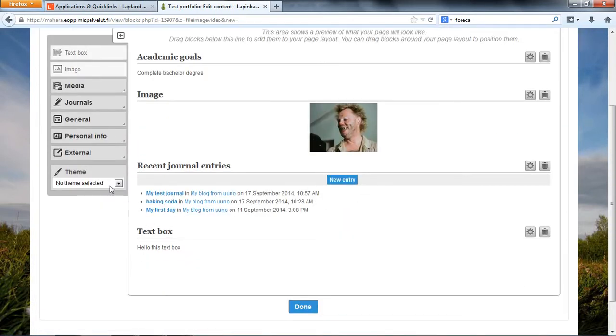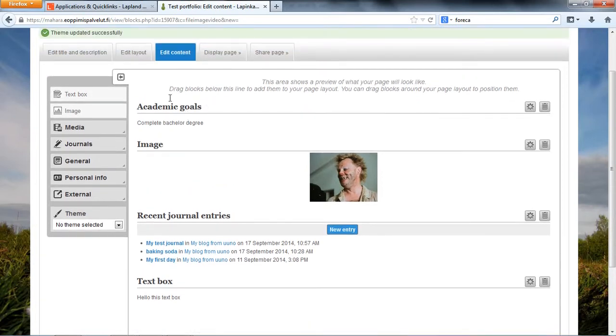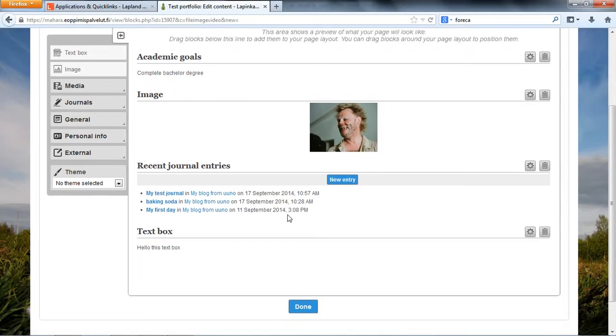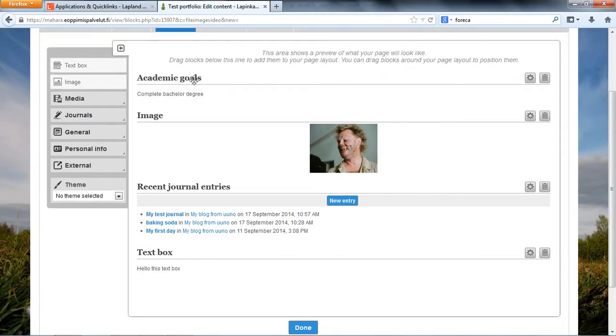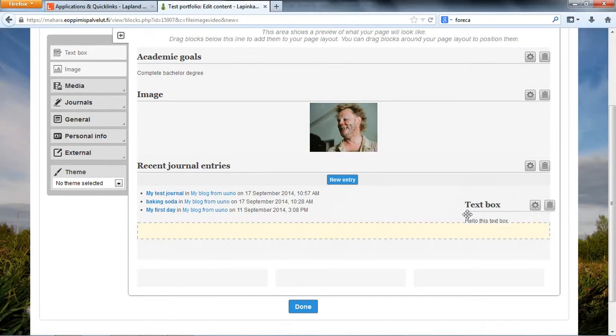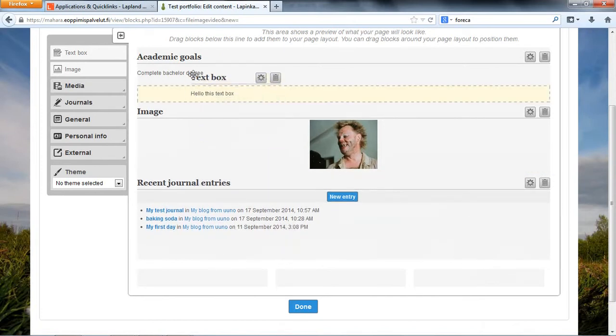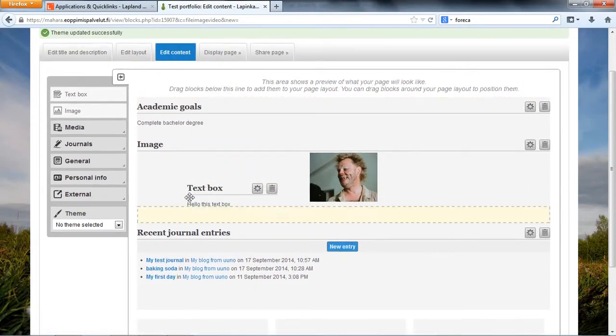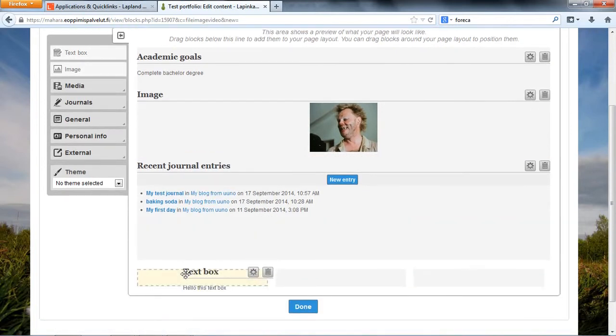And what could we do here? Let's say we want to change the position of these things. Right now they're in this kind of formula. There's one point here, the image goes here, the recent journal, they're just all going downwards. But what if we try to take them to the side? Obviously now we can't, because we chose a model that's in this format. Well, let's see actually. No, we can.